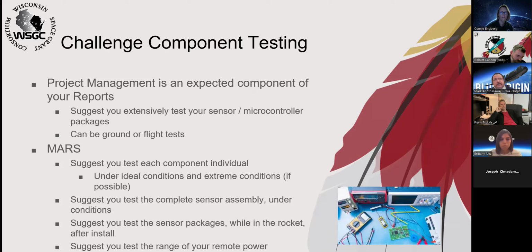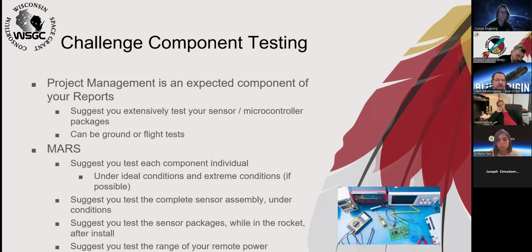You could just put your sensors and controllers into a smaller, like a level 1 rocket, and fly that and test that. And if you don't have access to a launch site, you could put your sensors on a drone, for example, and you could go and test, make sure your microcontroller is recording the position of that drone, or the acceleration and velocity of that drone. So there's multiple tests you can do, even just on the ground, right? You can drive in a car and make sure your sensor package is working properly.